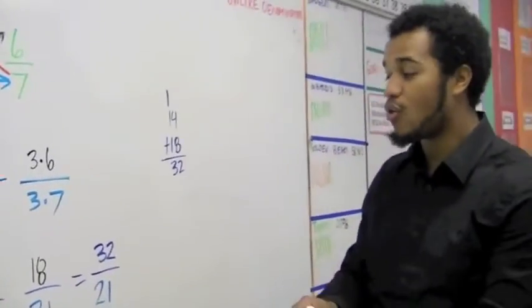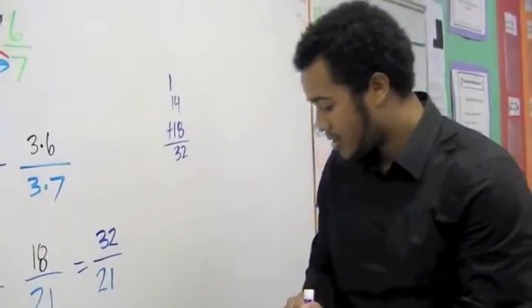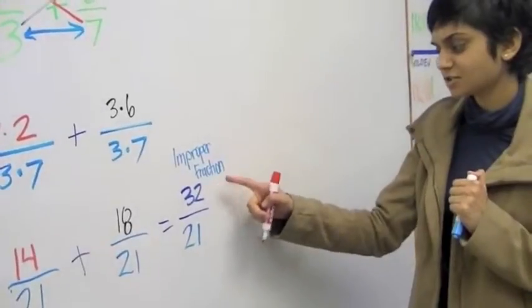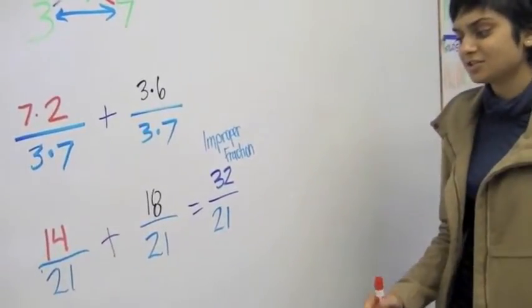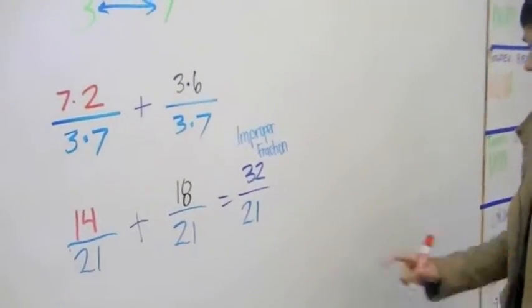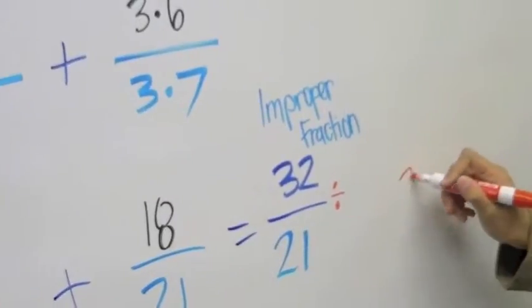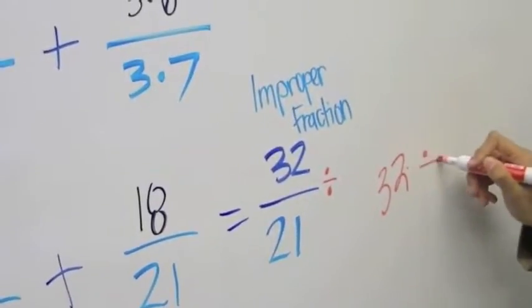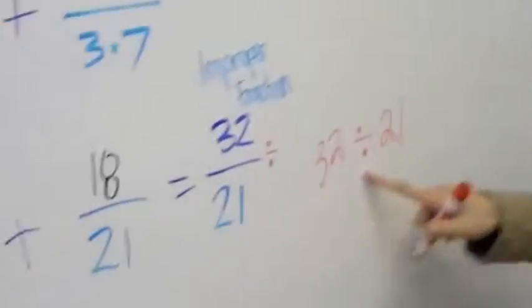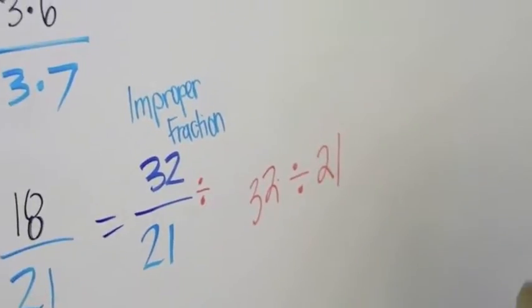Now Ms. Patel is going to go over and tell you how to put this in decimal form using our code words. So Mr. Link just got us to our sum, 32 21sts. Now what we need to do is take this improper fraction and turn it into a decimal that makes a little bit more sense. This right here is our division sign. This is 32 divided by 21. We have it written one way as a division problem here, another way here, and the final way we need to do it is some way where we can actually find out what the answer is.